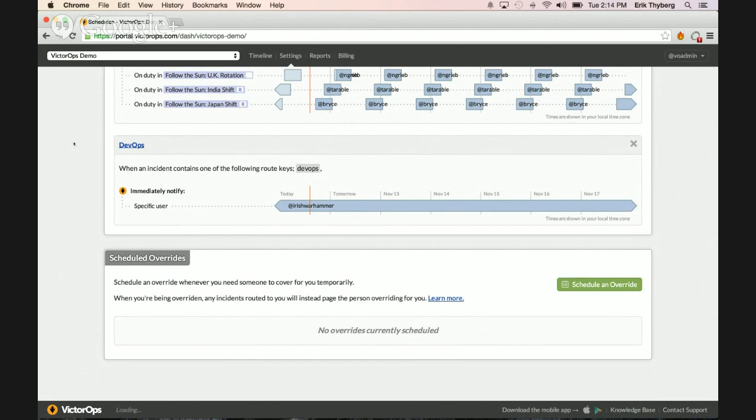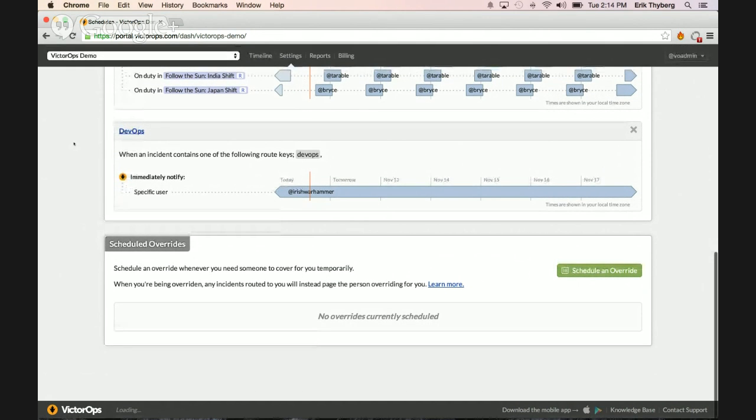One thing at the bottom of the screen here, just to highlight, is scheduled overrides. Eric touched on the fact that you can do a take on call from the timeline, which is the free form or informal way where I can send a quick at reference to Eric and say, hey, can you take on call while I'm at my kid's hockey game? He can jump in, grab that, take on call, then I can go back in and take it from when I'm done with my son's game.